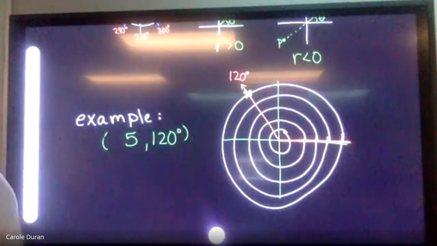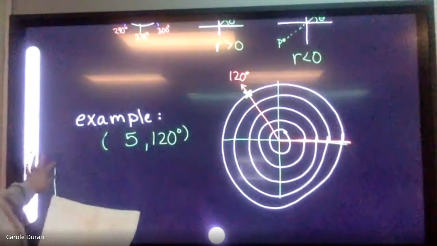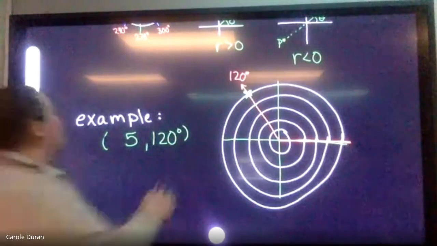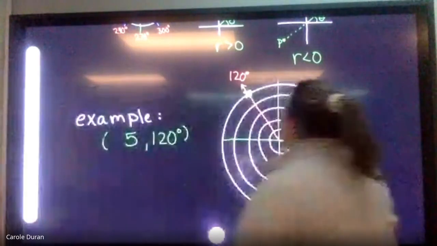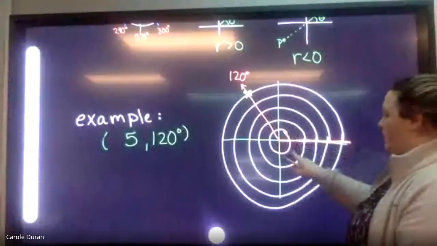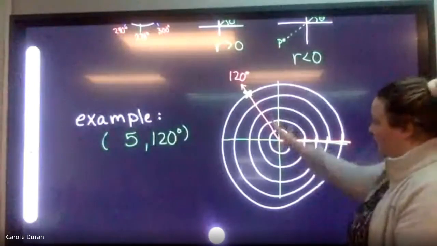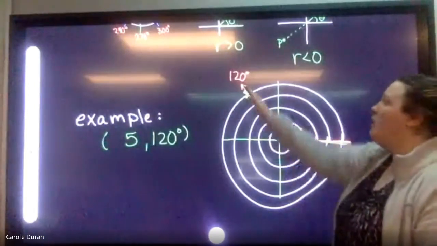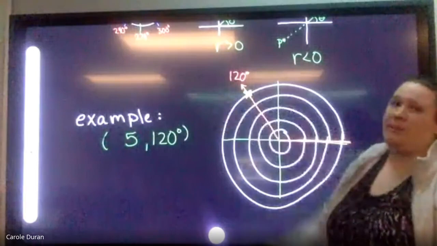Degrees? No, I'd always give you one directly from the unit circle. So the negative would just be the opposite. If this was -5, I would have faced 120 and I would have walked backwards 5 steps. Are we still gonna make angles? Yeah, we always stay along whatever angle is identified in my point.